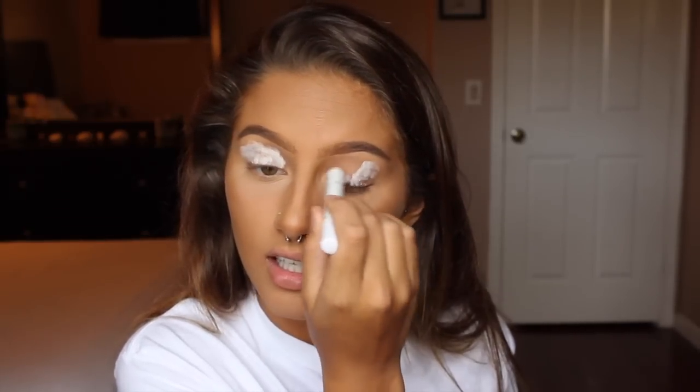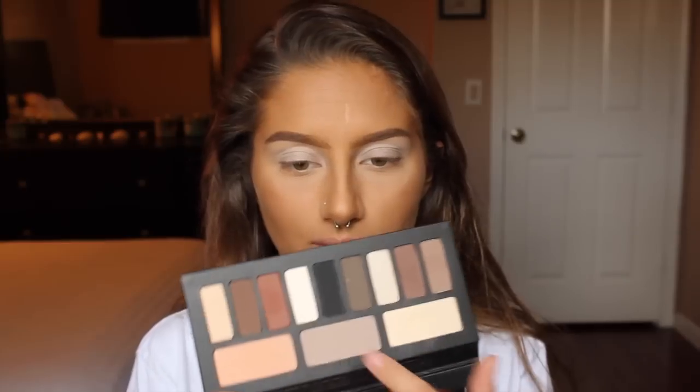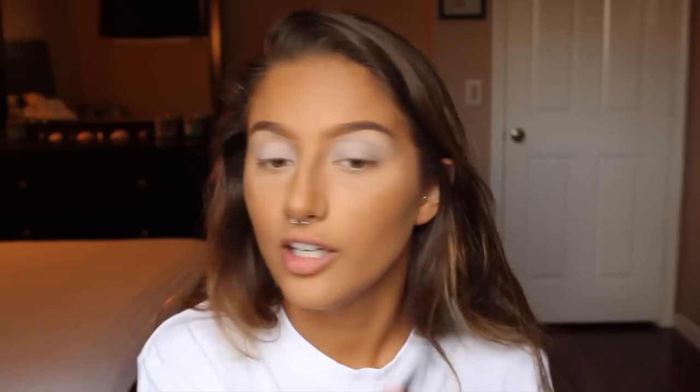I feel like colors will show up better on a white base compared to a skin-toned base like my MAC Soft Worker paint pot. I'm applying this from my lid up to my brow bone and blending it out with my fingers. Now I'm going to set this base using my Kat Von D Shade and Light eye palette — just taking the white shade to set the base. It's important to set eyeshadow bases because eyeshadows can stick to certain spots if they're still tacky.